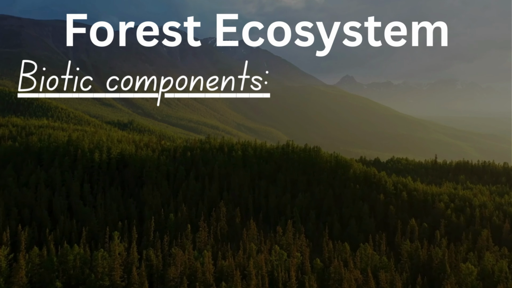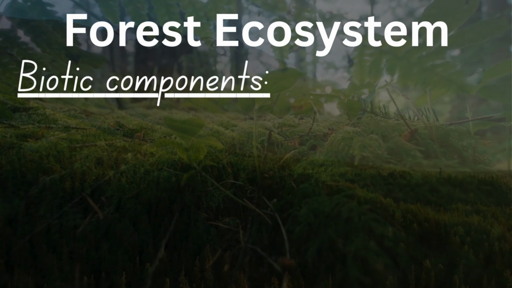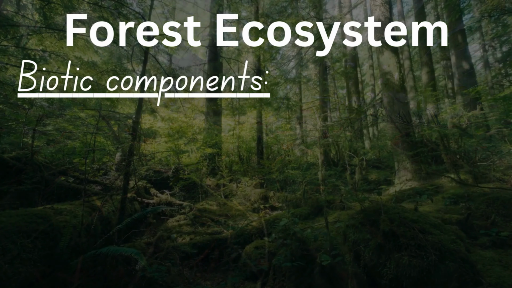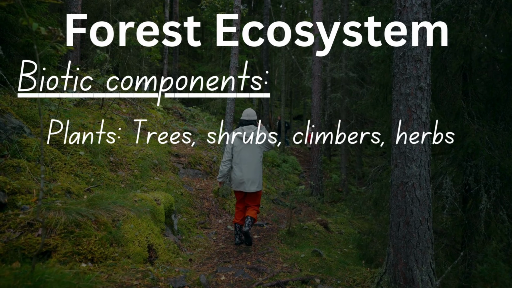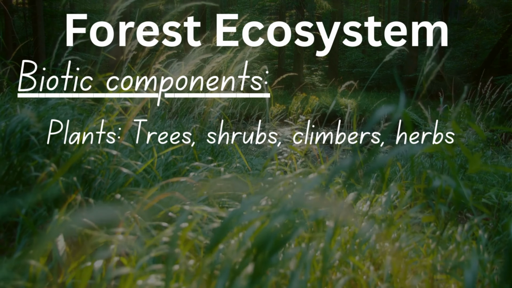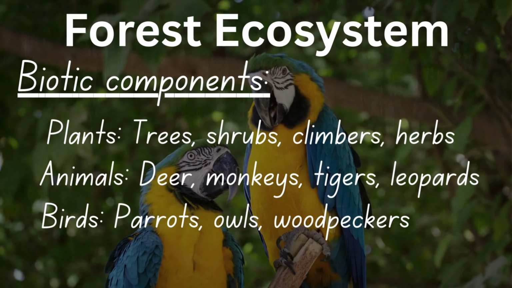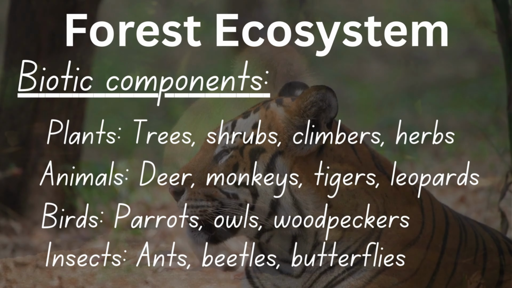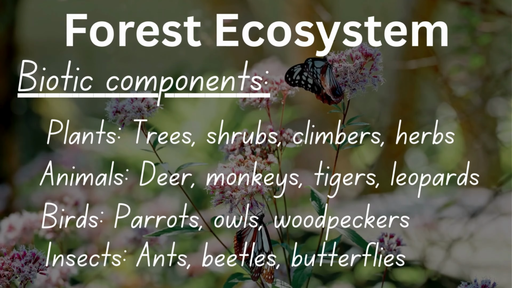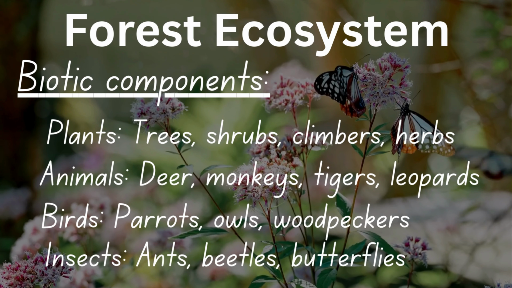Now let's talk about the biotic components we're going to find in the forest ecosystem. Forests are packed with life. You'll see huge trees, shrubs, climbers, and so many different plants growing at different layers. And when it comes to animals, forests are home to everything from insects and birds to deer, monkeys, and even big predators like tigers and leopards. It's one of the richest combinations of plants and animals you'll find anywhere.